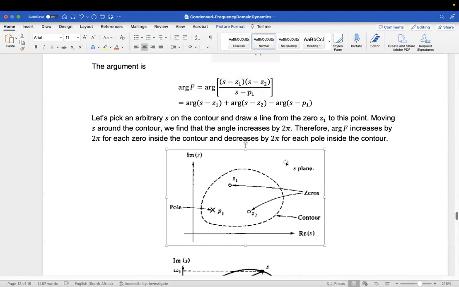And if you think about a point on the outside here, let's say we had a point sitting here. As you go around this contour, the angle for this point is not going to go through 360 degrees. So if we draw, for instance, a dot here, and consider the angle in each case, you can see the angle will go up, it will come back to the same position. So the moment we are outside, let's say the Z1 was moved outside of the contour, then the angle will increase and decrease and come back to the same value. So when we are outside of the contour, the angle will not increase by 360 degrees.